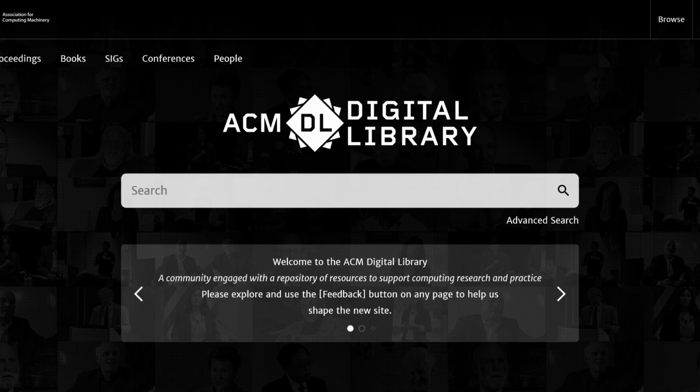One option, of course, is going through the publisher's website. So for example, you may go on IEEE Xplore or ACM Digital Library. However, first off, those websites only contain those papers published with those specific publishers. So if you want a different paper that was published with a different publisher, then you need to go on the website of that publisher. Additionally, sometimes the format of the citation is not exactly ideal.